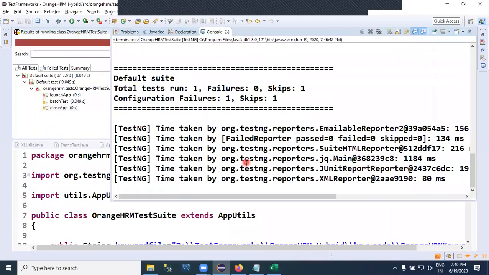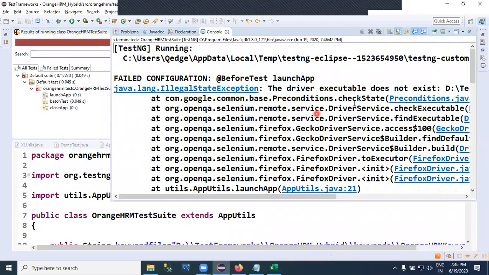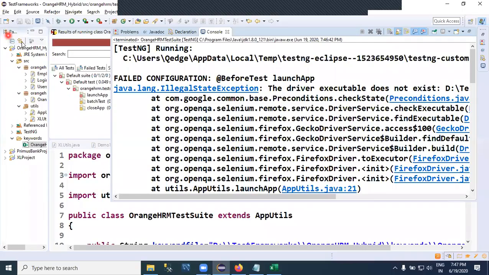Failure. Let me check where the error is. The driver. Okay, right. I had not copied any Gecko driver or Chrome driver into my project location.